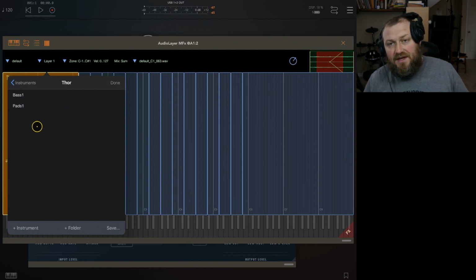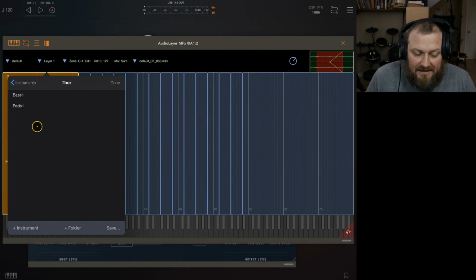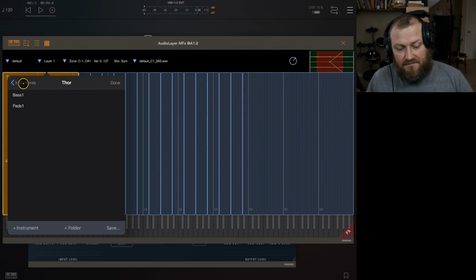Like I figured that Thor, since it's an IAA and not an AUV3, maybe I will sample, bring in some of my favorite Thor patches. That way I can load them up inside of AUM or whatever via AUV3. And I haven't done that in the past because it's a little bit of a hassle to have to record each sample, each note. Well, now it's automatic.